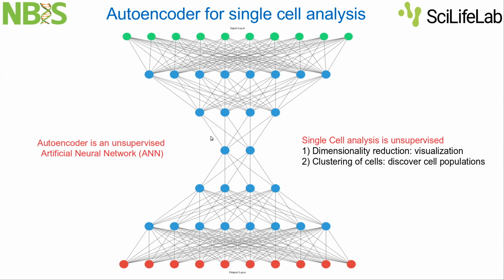Until you realize that here in the middle there is what is called a bottleneck. It can be only 2 or just a few nodes, and so basically, if you manage to compress your original data down to 2 dimensions and reconstruct it back without losing much information, it means these 2 nodes in the middle, the bottleneck, learned something fundamental about your data. This is the idea of dimensionality reduction with an autoencoder.